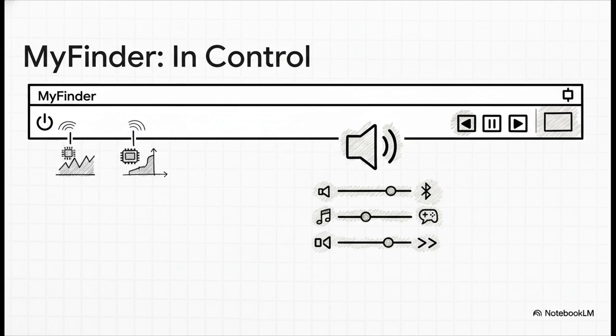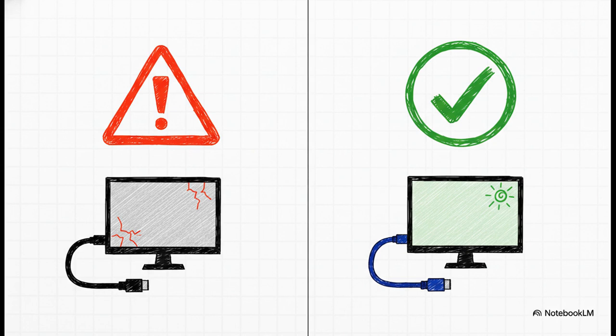How cool is that? Okay, listen up, because this is a quick but very important heads up. While MyFinder can adjust your monitor's brightness, the developer gives a pretty strong warning about using this feature if you're connected via HDMI. Apparently, it could potentially cause some damage, and that's because HDMI just doesn't always play nice with this kind of software-based brightness control. Now, if you're using a DisplayPort or DP, you're totally fine. It works perfectly. So just do a quick check on your connection type before you go messing with that setting.